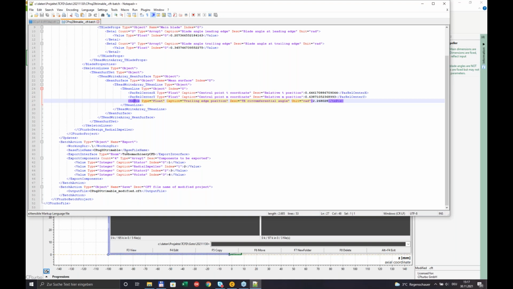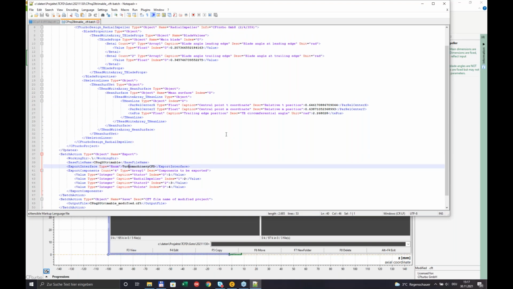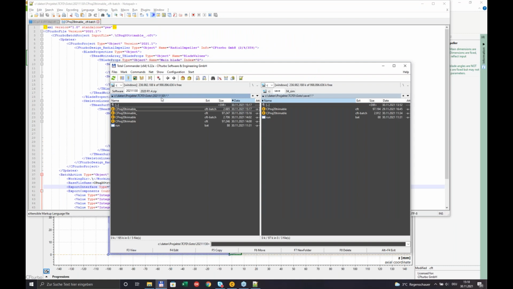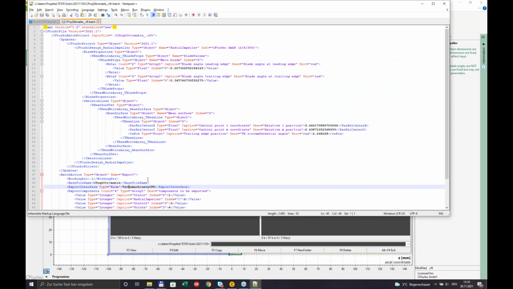Also, there is the export interface given here. What I have to tell also is the directory where I want to export it to, and that's to be given here, and that's it basically.